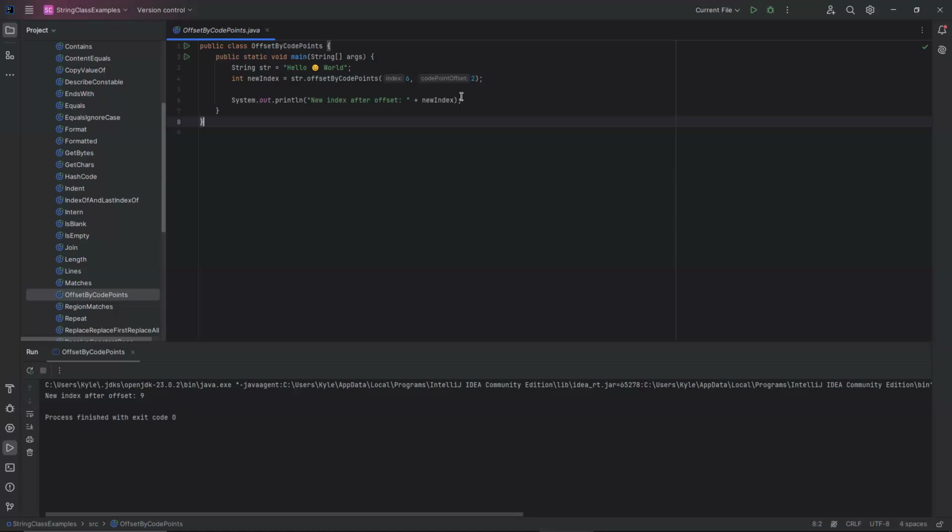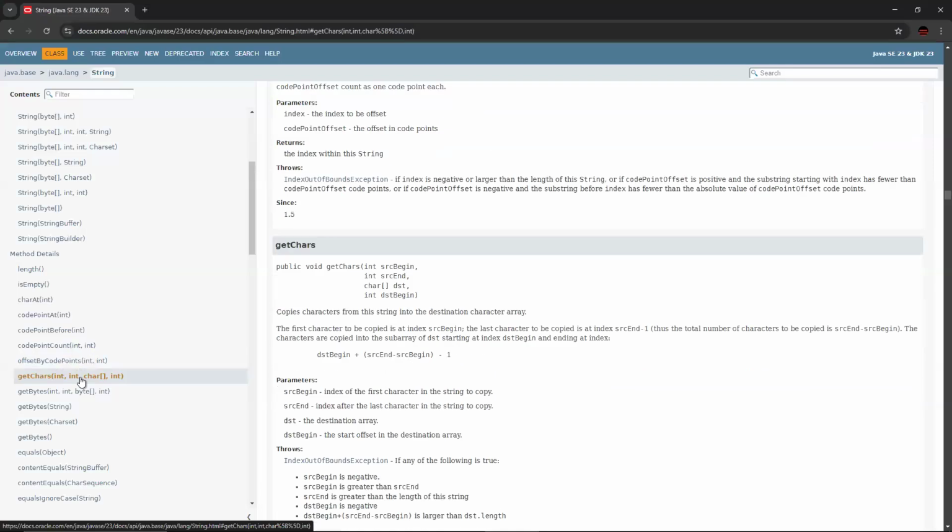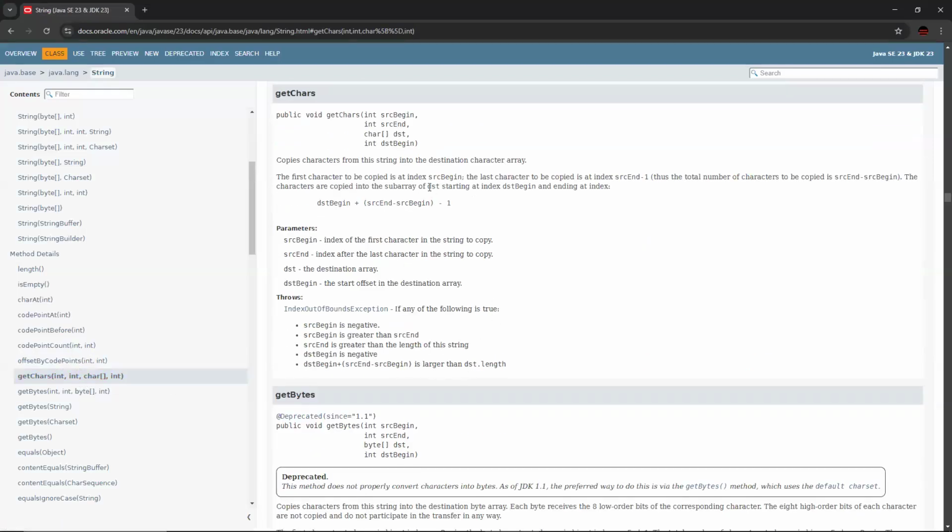All right, let's continue on to our next method, which is getChars. So getChars has 4 inputs, and it copies characters from the string into the destination character array. The first character to be copied is at index srcBegin, which is our first parameter. The last character to be copied is at index srcEnd - 1, where srcEnd is our second parameter.